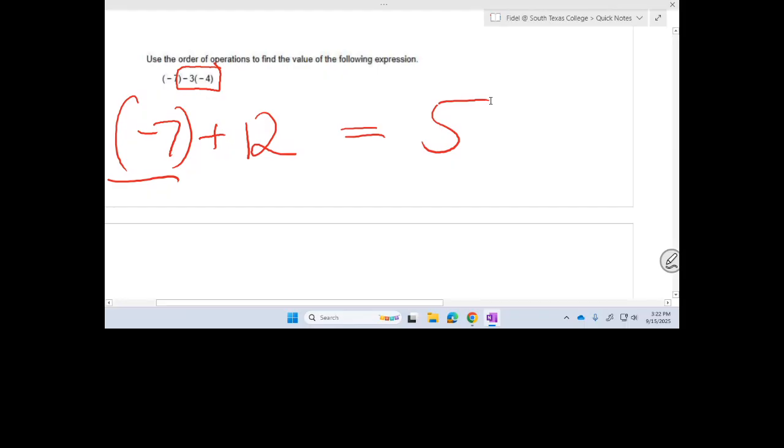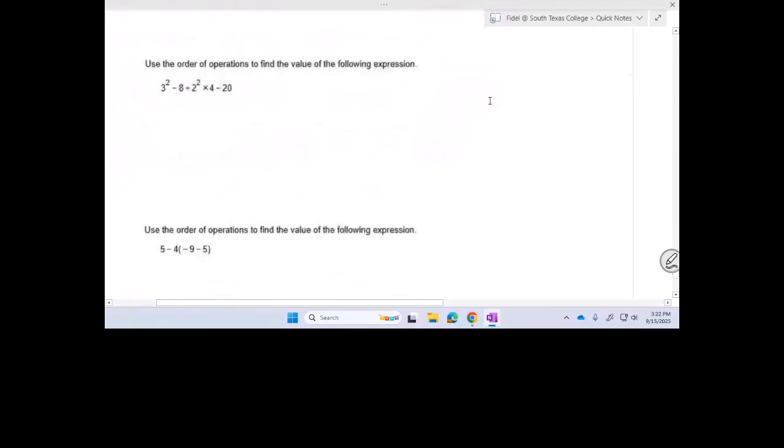All right. I'm going to keep scrolling down. Let's take a look here. Whoa, buddy. All right. So here we got another problem, y'all. A lot of stuff going on here. In this problem, do we have any parentheses? No. Okay. Do we have any exponents? Let's do the exponents. Now, look, y'all, 3 squared. Remember what 3 squared means? It means 3 times 3. It doesn't mean 3 times 2. It means 3 times 3. What's 3 squared? 9, right? Okay.